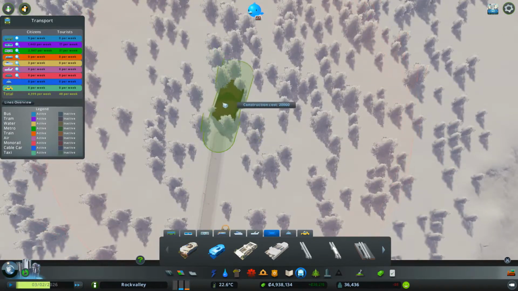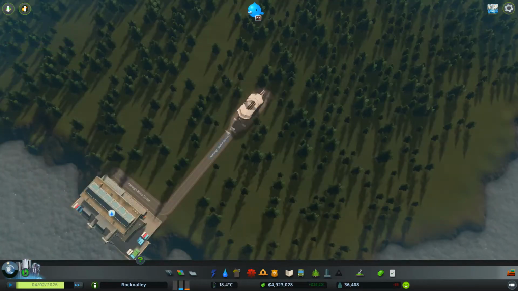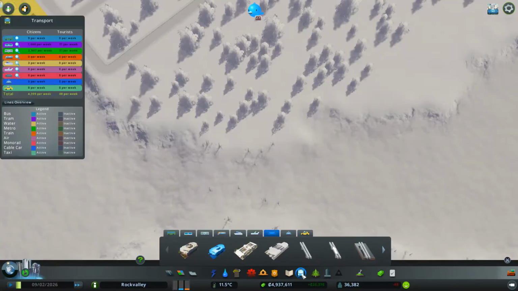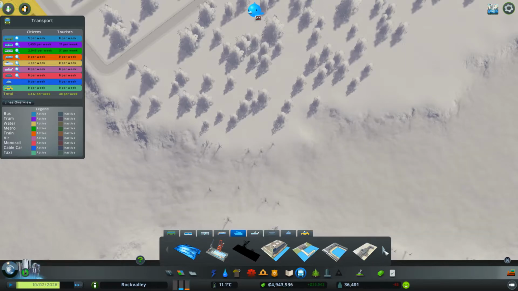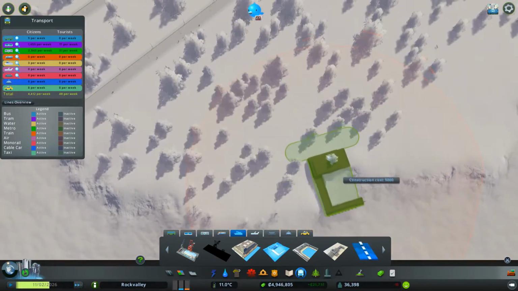Oh, doesn't that snap? Yeah, that snaps. Okay. Now the problem with these monorails is they are incredibly noisy. And the other thing I also want to get in here is a ferry terminal. I think we can just go, what's this here? Ferry pier, ferry bus exchange. Oh, that's cool. I think we're just going to go for a simple ferry stop.